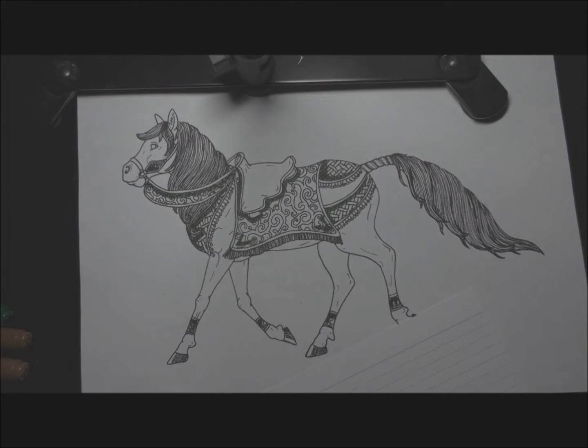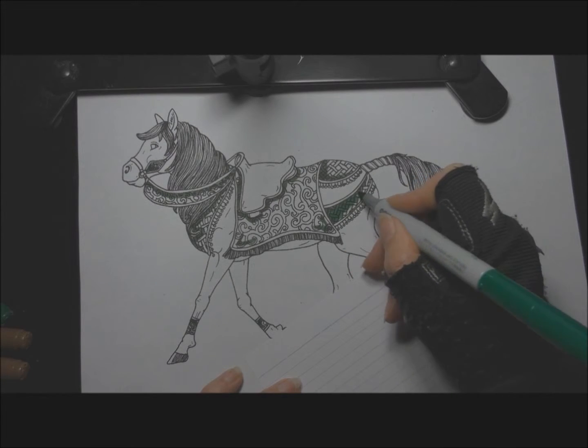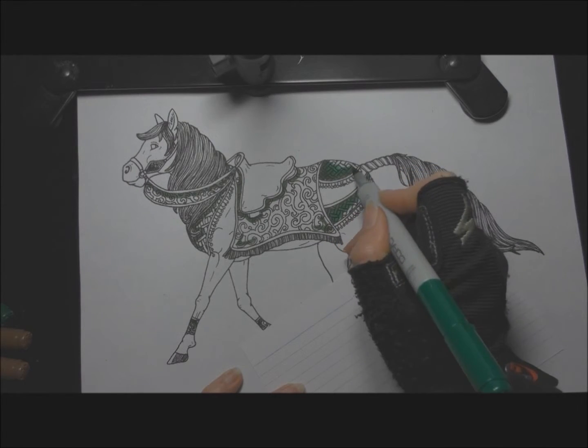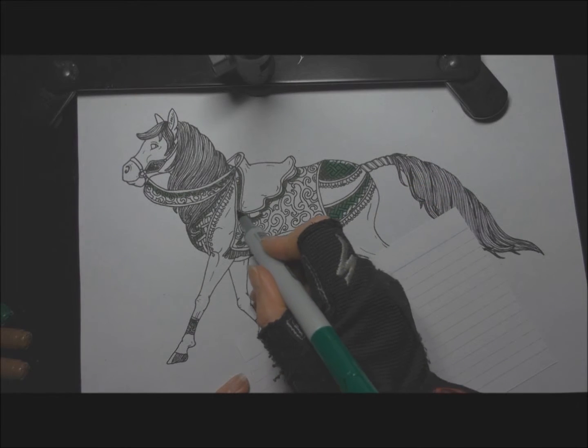Okay, then going in with the medium green in this case, using small circular motion. Just going to go over the darker colour and then come out into the main part, but I'm leaving a little white gap here and there, and that's where my lightest colour is going to go over.